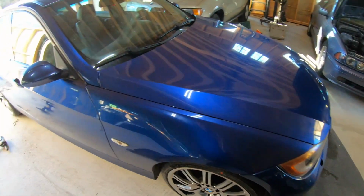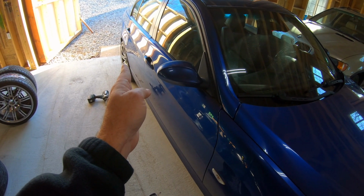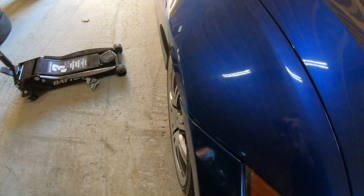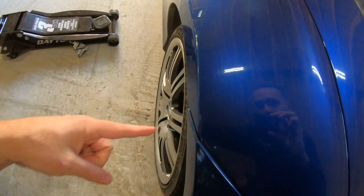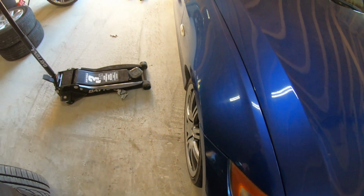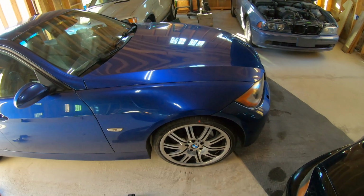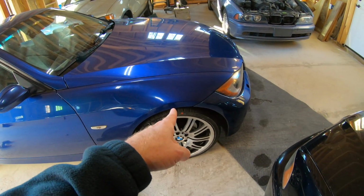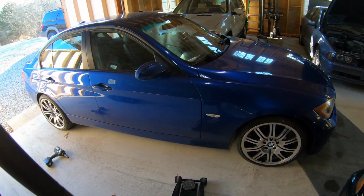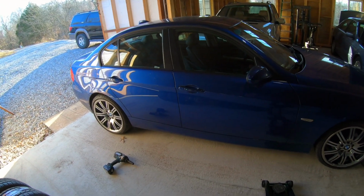Now, there is something about these I might change. The rear, you can see how it sits kind of flush with the fender. The front sit in just a little bit. You know what I'm saying? They sit in about that far, actually pretty far. We could put some wheel spacers under. I might do that. Gotta be real careful though, because that'll make it hit that fender when you turn. So I don't think we're near to that point. So yeah, all-wheel drive cars, you gotta be so careful.